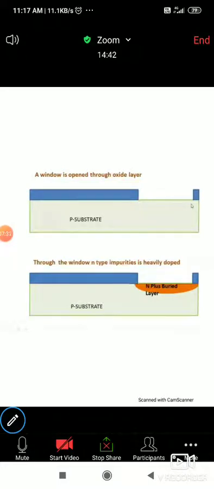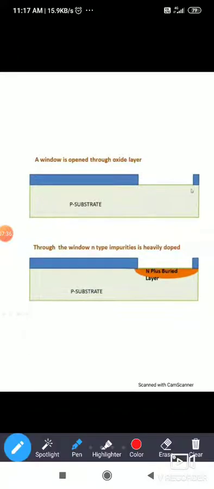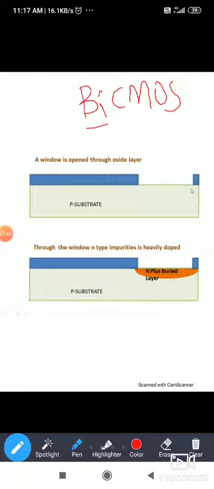Now this is BiCMOS. In BiCMOS we have the bipolar transistor, NMOS and PMOS. First we need the bipolar transistor, so we need to form the BJT.